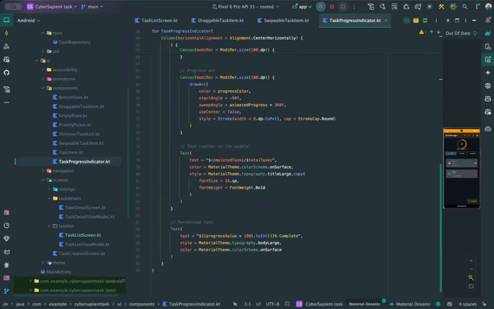For the task progress, we are using a circular progress indicator showing the completion percentage with a smooth animation when values are changed. We also added some accessibility features. I know accessibility is an important aspect, and it's also a bit complex.